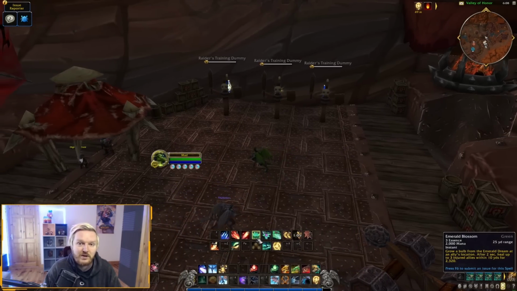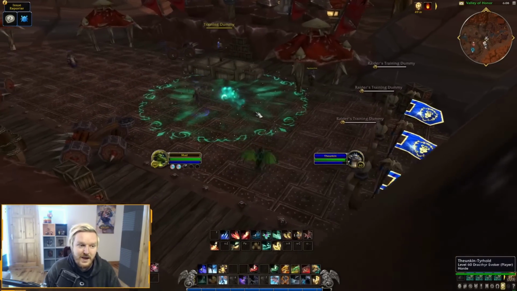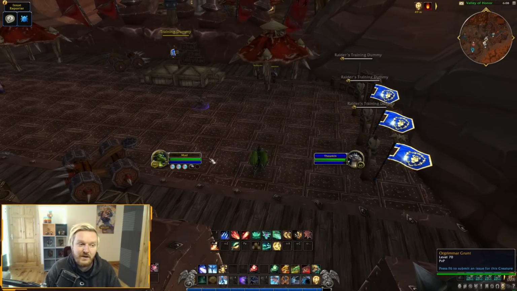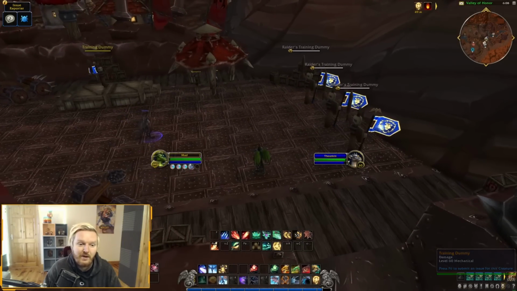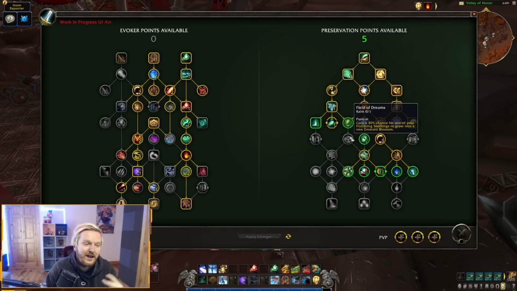And then you have your Emerald Blossom. We talked about this ability; you can use it on allies. And the reason I said that I might not use this in 5-mans is that it does have a positioning requirement to it. In raid situations, it might be very different, because you can spec into it and empower it through so many different ways. I think it's going to be very fun to try and play this in raid situations. I'll try it out in 5-mans and see how it goes.